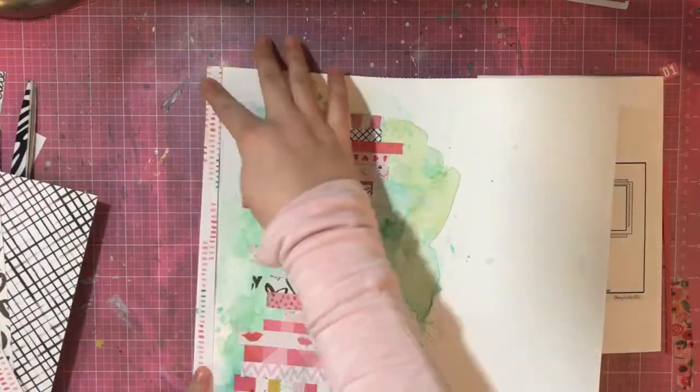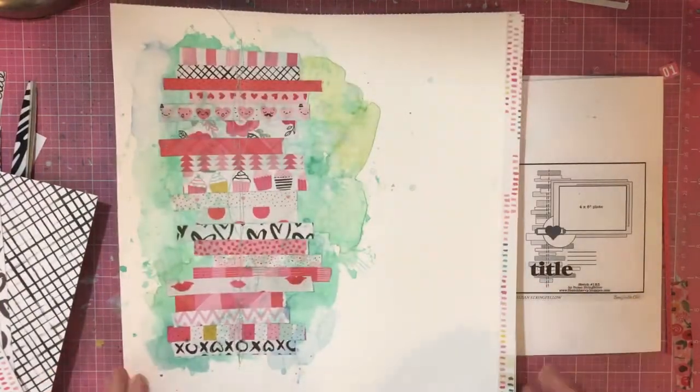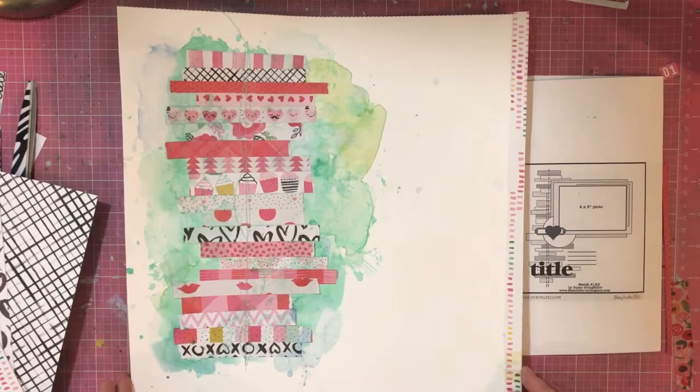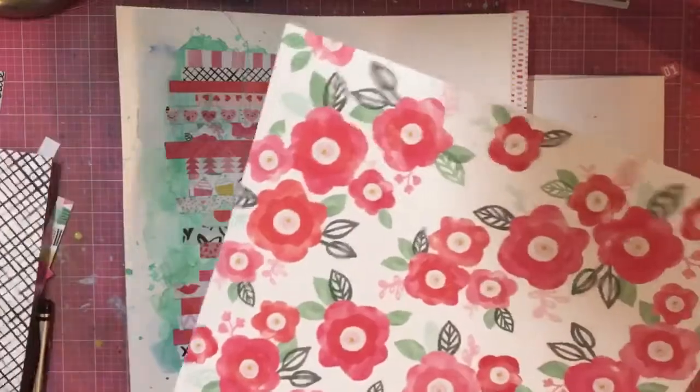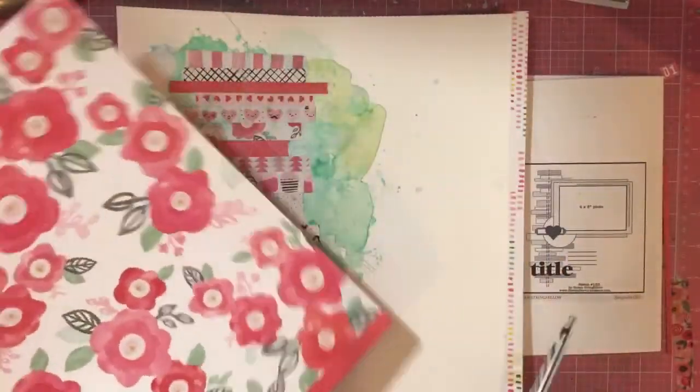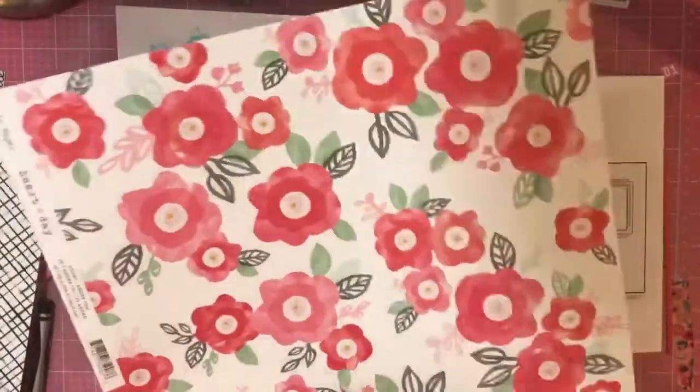And I am going to put it off to that side. I really love that. It kind of helps balance and hold everything together. It's like an ending point saying, yep, this is where the layout ends. Go back and look at the photo. I really, really love that.